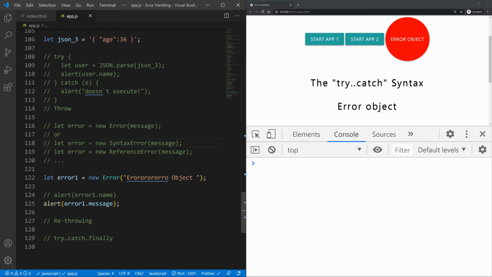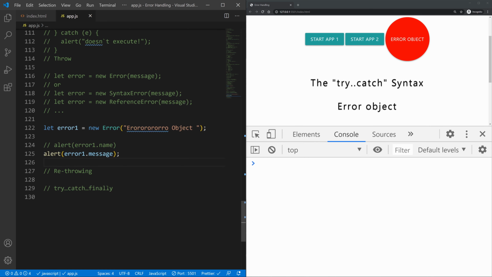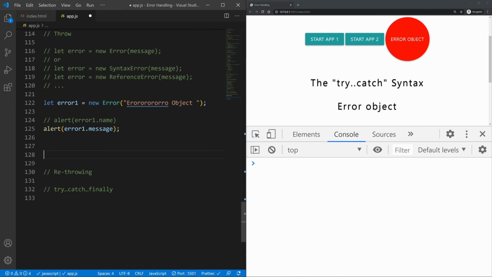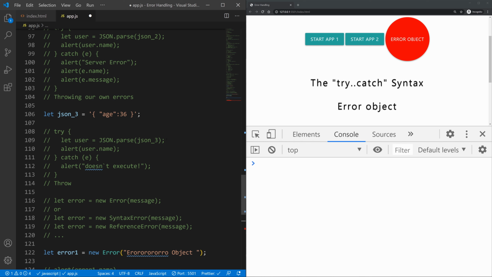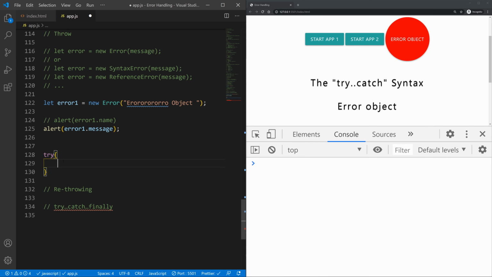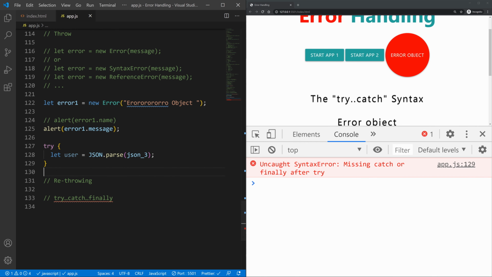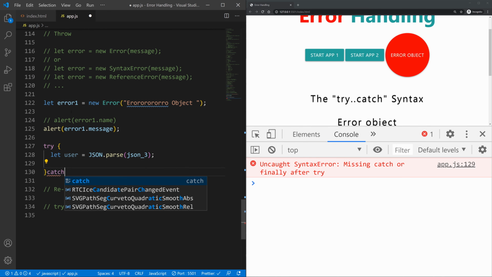So we have it defined up here, and let's go down here and say try. I'm going to take our let user again, and we're going to put in now a condition. Let me first of all put in the catch, because it's still throwing me an error. So catch the error.